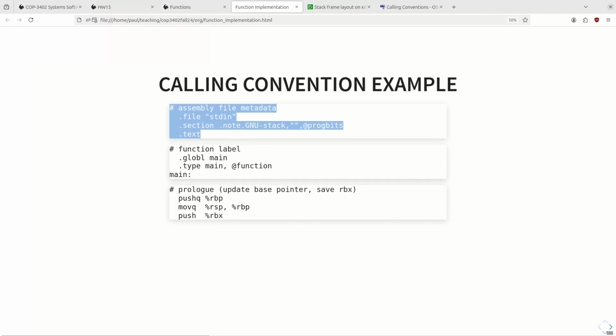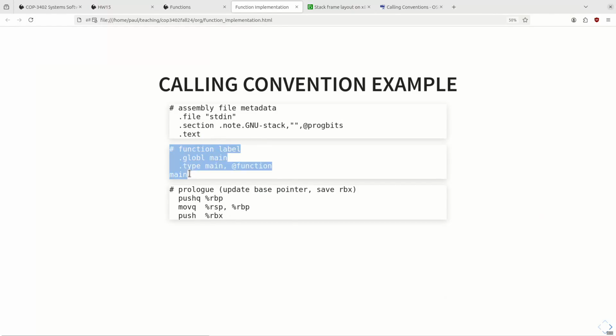In my simple IR that I've given you, there's one function per compilation unit, one function per assembly file. But in C in general, no, you can have multiple functions in the same file. So this is just setting up a single assembly file and a single object file. And this is setting up a single function. So you could have more than one of these.